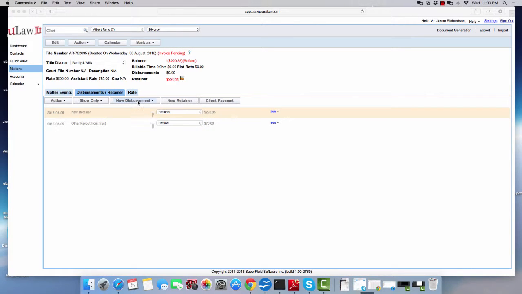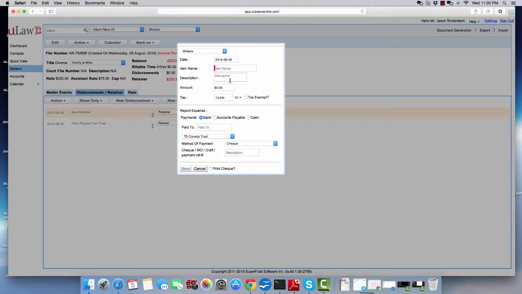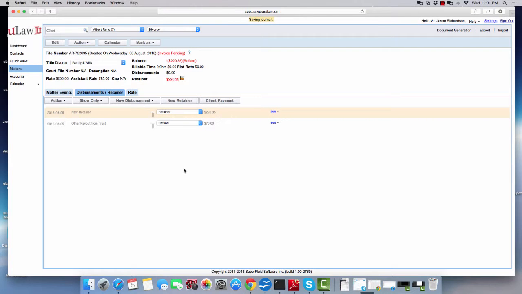For that, I strongly recommend that you use new disbursements and then say paid from general. You say what kind of disbursement it is, say an application fee, for example, and you can say it's $50, plus the HST. Now at the bottom you have to say how you actually paid for it. You can say you paid to Municipality of Peel, and that you paid using your credit card, and hit the save button. So that's another way of entering disbursements in the matter.